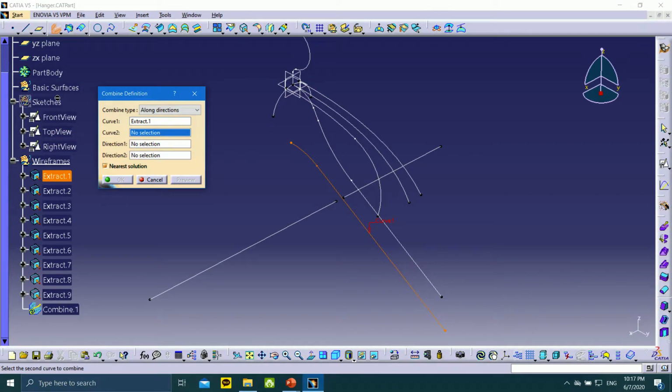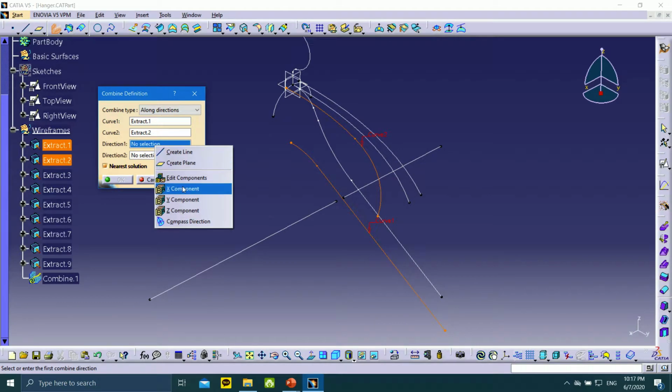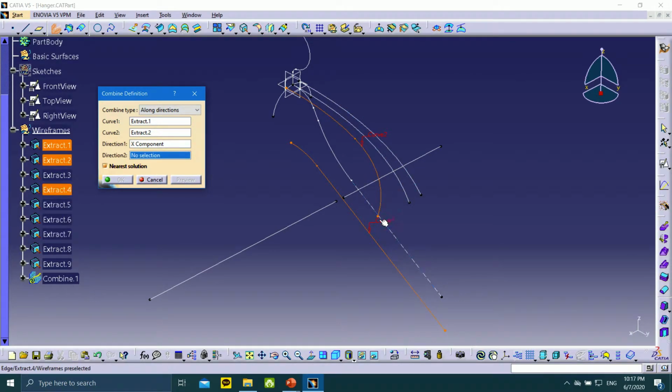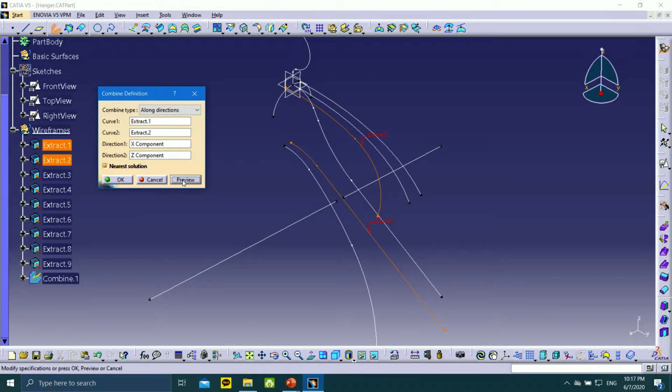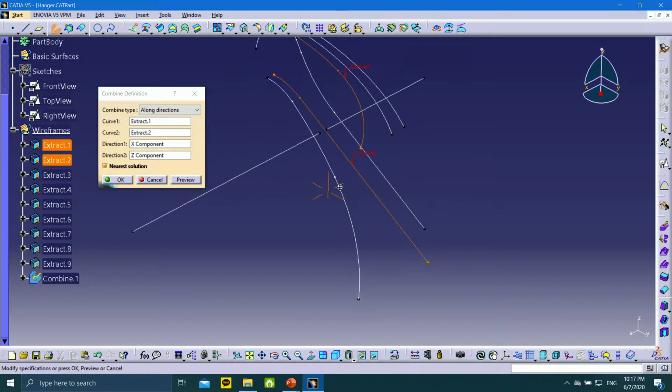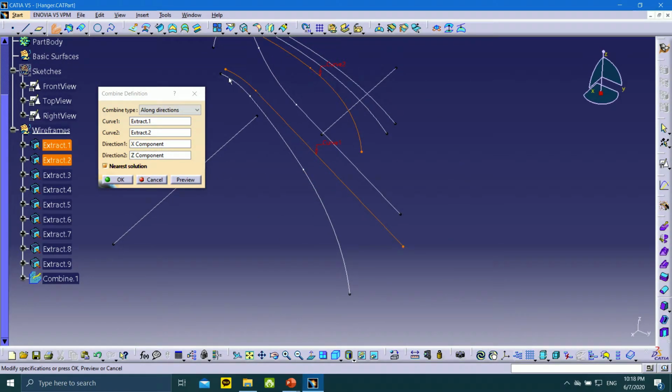Okay, hide this sketch on the left wireframe. And extract 2. It is extract 1 direction to X, and the direction of extract 2 is Z direction. So you have a new wireframe here. Can you see this one, right?